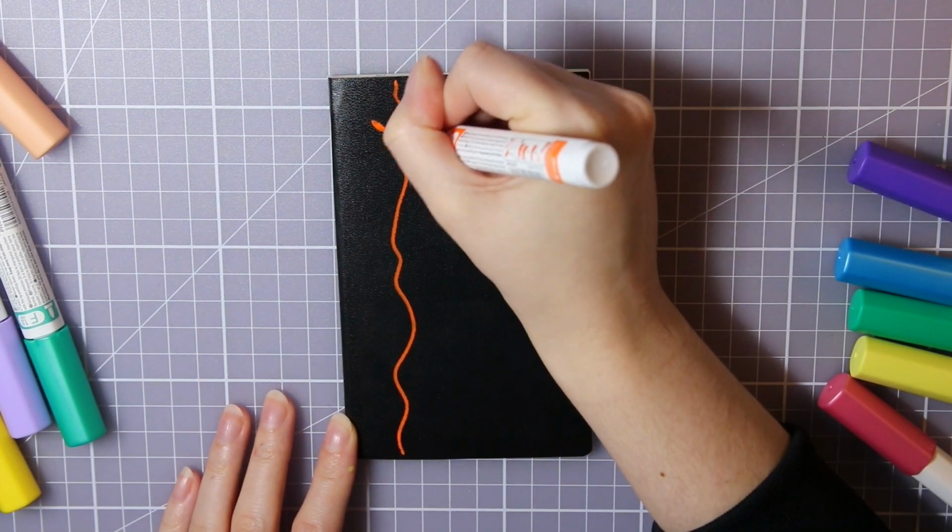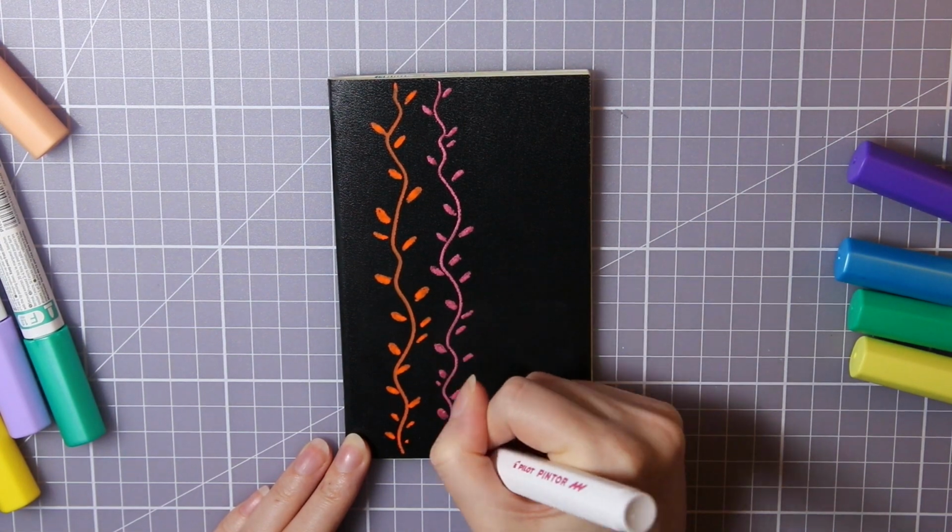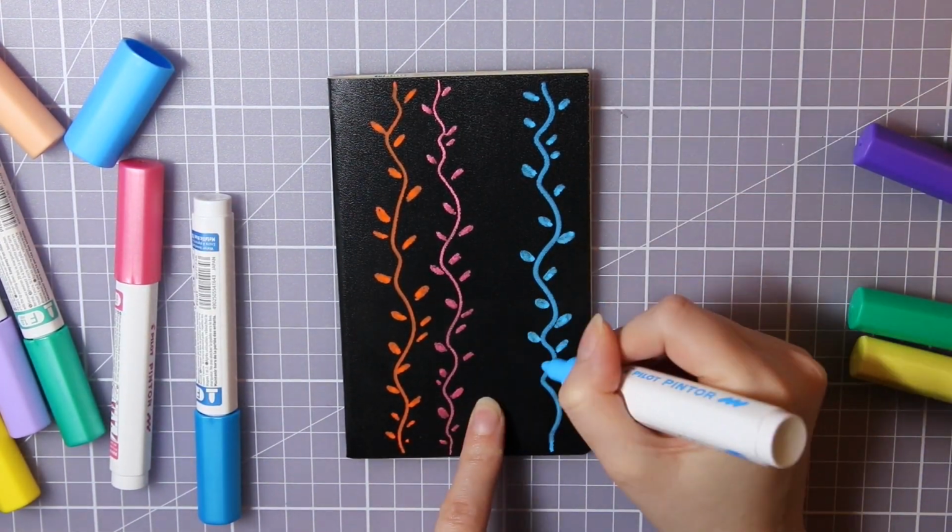The last one is a very small book, and I made this super super simple just to show you that it doesn't always need to be advanced to look pretty.